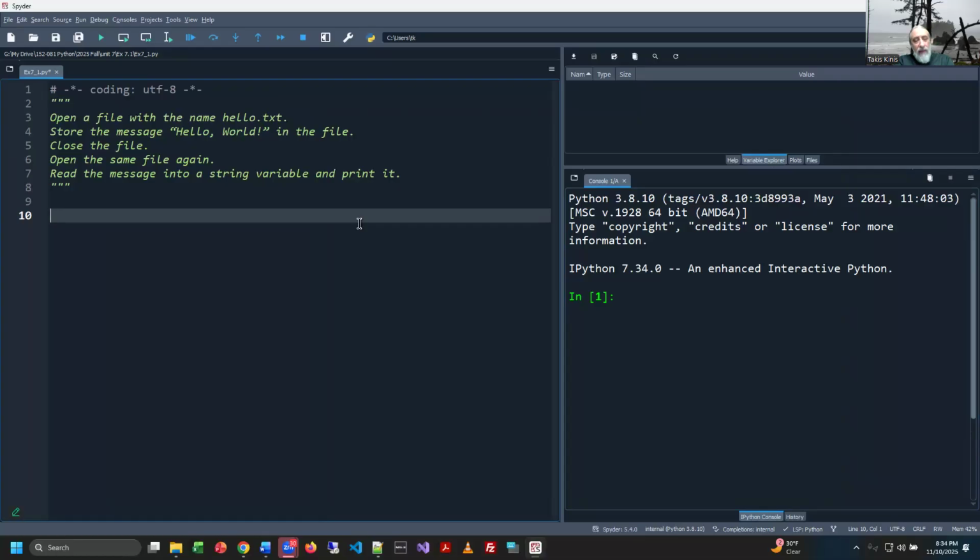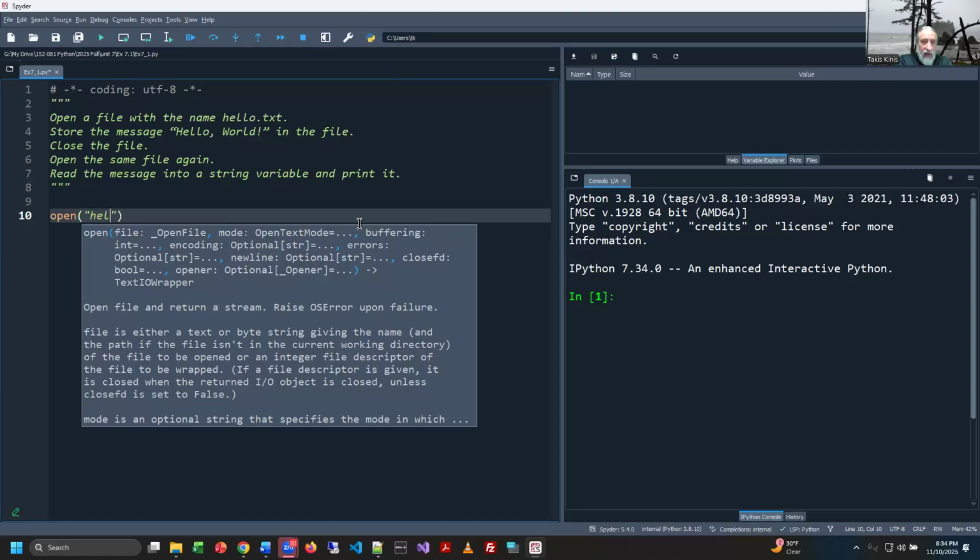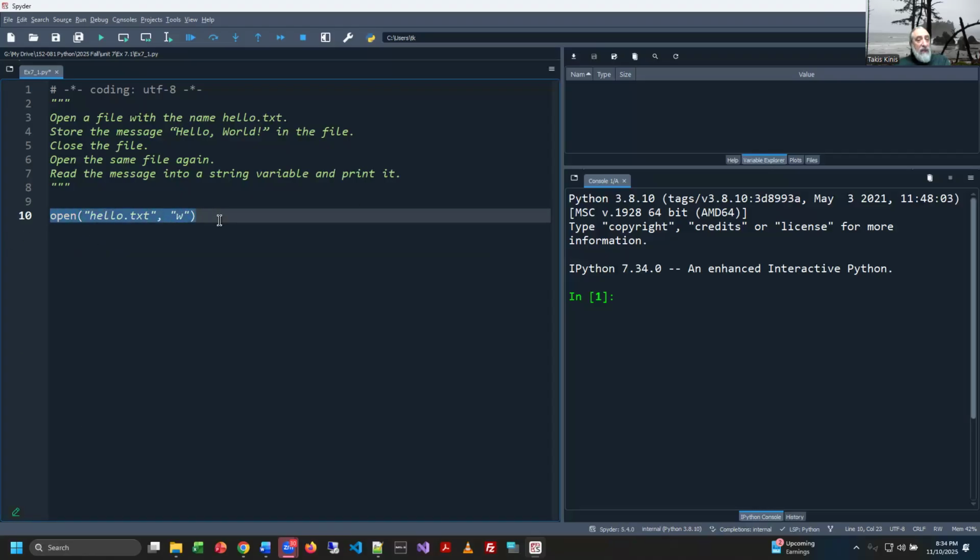All right. So let's go ahead and think about a couple of things here. I can open up a file in a number of different ways, right? The general command for opening a file is open, and then you put in the file name, which is hello.txt, and then after the double quotes, a comma, and then I'm going to open it either in write mode or read mode, but we're going to open a file in write mode because we're going to add a message to it, so I would use the W switch for it.